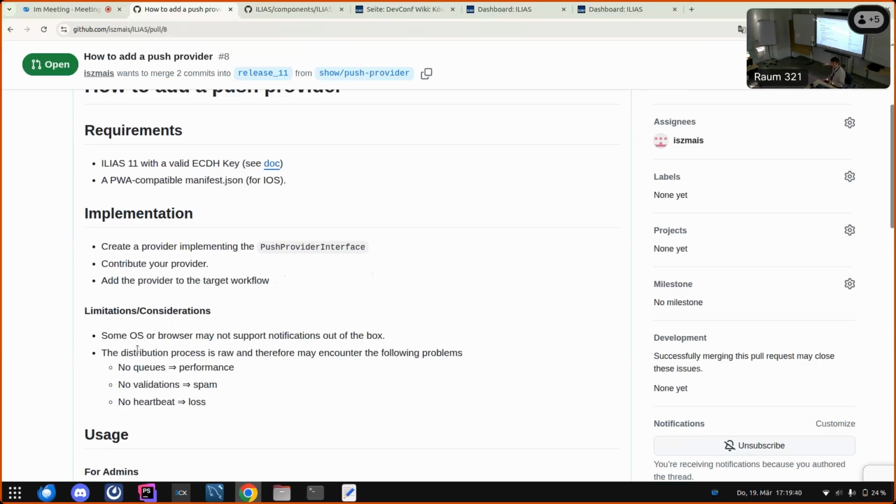This works generally on Windows and Linux for Chrome and Firefox. This is a very basic combination where you can say this works, this is stable. It gets tricky when it comes to Microsoft Edge, because Microsoft Edge is kind of restrictive on push notifications. For example, when you deny push notifications too often on Microsoft Edge, it says you want to deny all push notifications, so that you don't get the request.